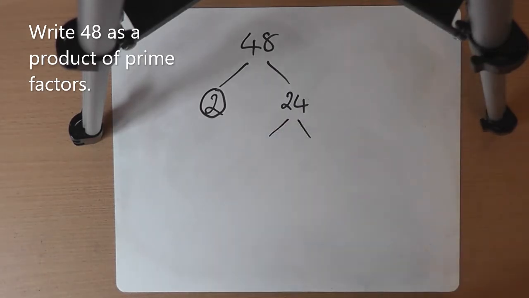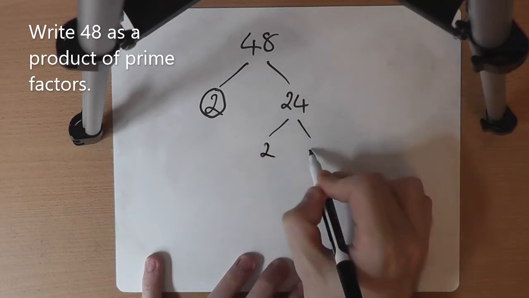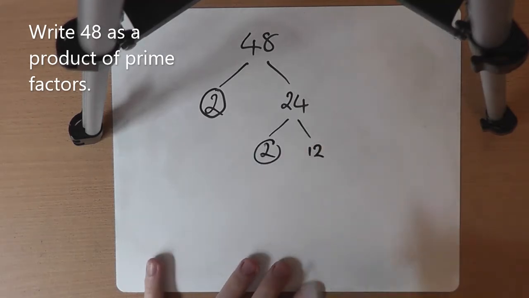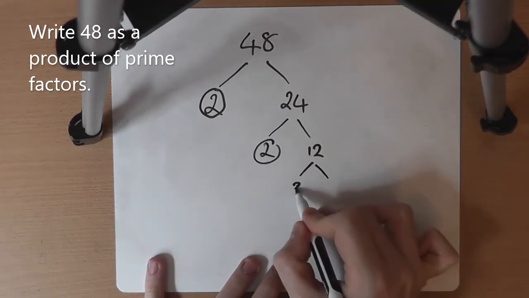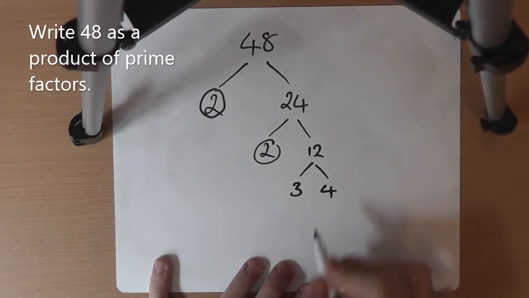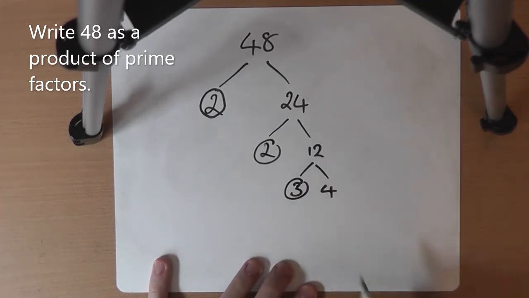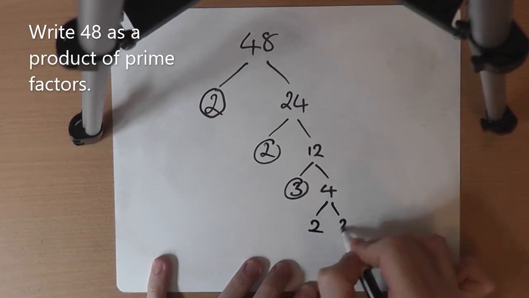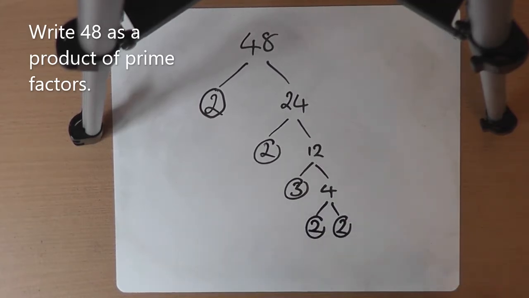And again, I could look for an easy spot like 2 and 12, or I could look for a more complicated one. I could think about whether I could make them two quite small numbers and go for something like, say, 4 and 6, maybe even 8 and 3. I'm going to go 2 and 12 again, and 2 is prime once again. 12 though, well, 12 I'm going to shake it up a bit. I'm going to go for 3 and 4, because why not? 3 is prime, and 4 we're going to split into 2 and 2. But again, whichever pairs of numbers you used, you'd still reach the same answer at the end.